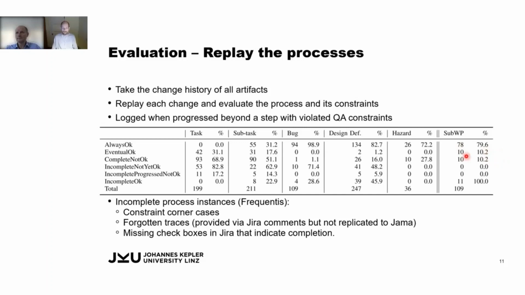But there also were some incomplete ones that were not quite okay yet. And for that, we checked manually and saw that sometimes these are corner cases, or sometimes there were some forgotten traces, where all the artifacts were there, and they were linked in the comments, just saying, look here, the test cases are this and this and this, but they were not officially traces, and therefore they were not available to the process engine, and therefore flagged.